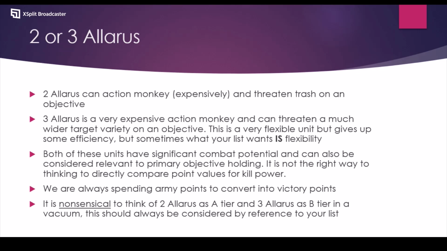Now, 3 Allarus is a very expensive action monkey, but it can action monkey. And it can threaten a whole bunch of other stuff that 2 Allarus might be a bit iffy on, because you might lose one to shooting or something like that, right? Or you might lose 1 to combat, and then you only have 1 to strike back. But if you had 2 to strike back, you might just wipe the squad and take the objective, something like that.